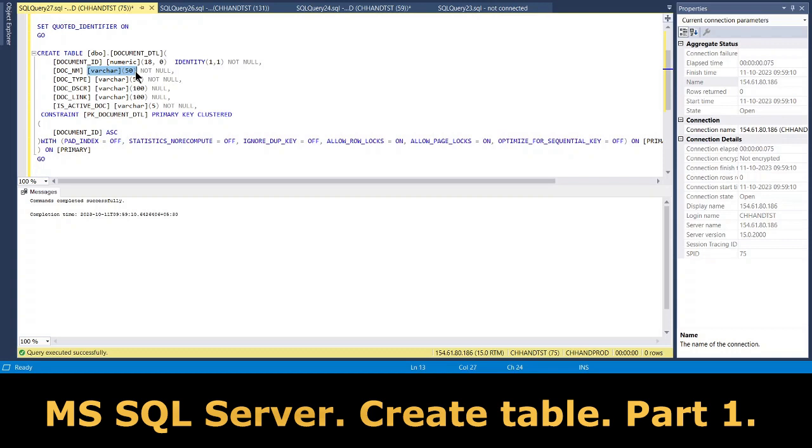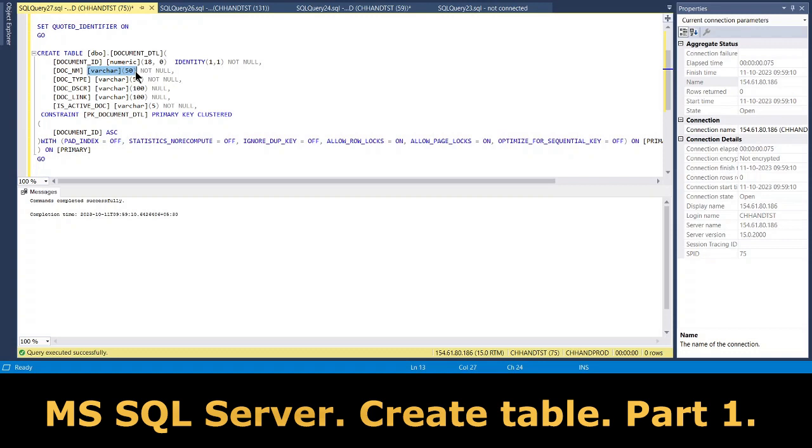Now if you use varchar, it will allocate up to 50 bytes, but if you write 10 bytes or 5 bytes, then dynamically, when it writes the data in memory, it will only allocate those 5 or 10 bytes. It will not reserve the rest of the 40 bytes.